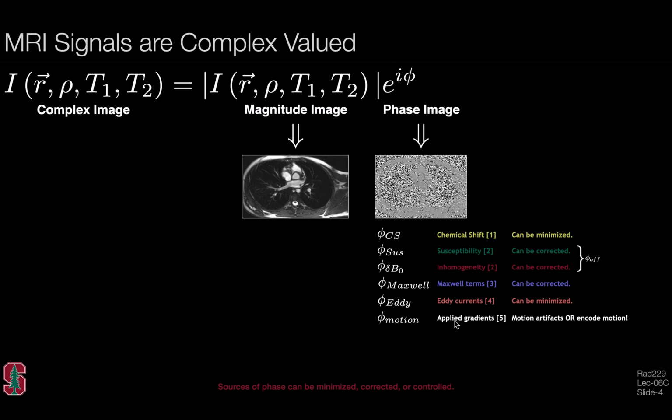And finally, in the previous lecture, we learned about how the phase of the signal can be affected by motion and how you can, in fact, design specific gradient waveforms to minimize the phase that arises from motion. So in this lecture, we'll focus on how the phase can be a contribution of an off-resonance or background phase arising from things like susceptibility and other sources of off-resonance, but also a controlled motion phase.